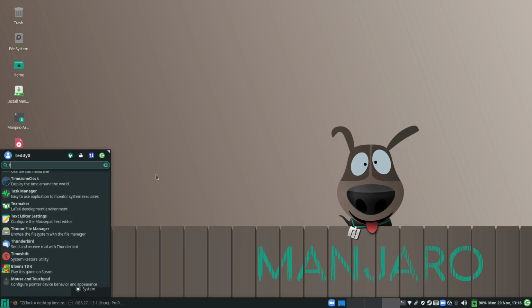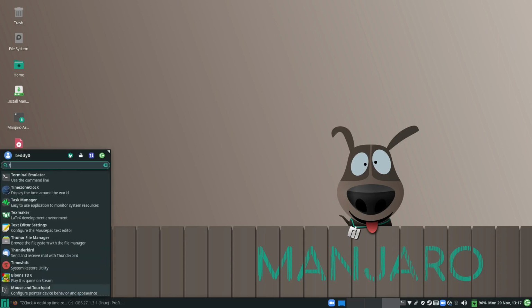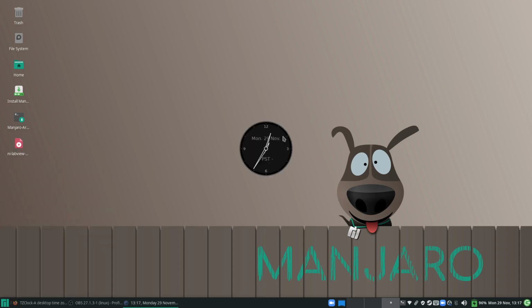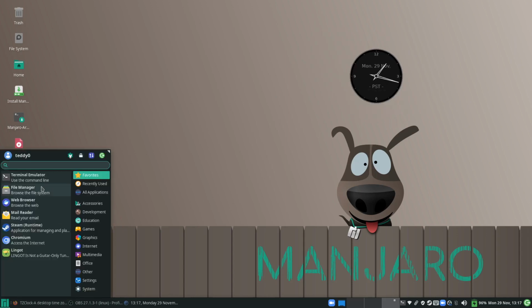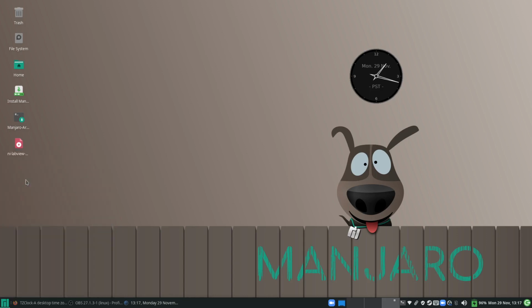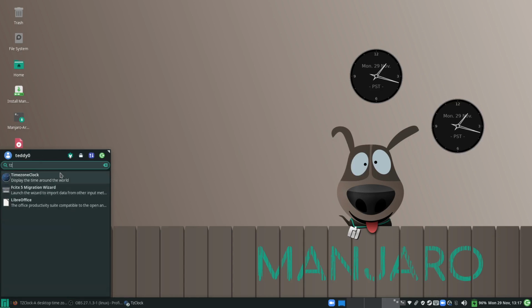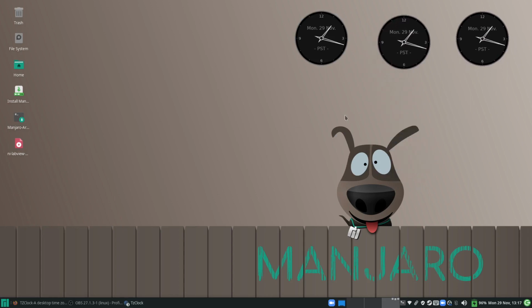How do you start tzclock? Okay, so to get tzclock, just start your XFCE terminal, or you just go here, time zone clock. TZ stands for time zone. clock is just here, and you can move it around. This one's in PST. And you can open multiple instances of tzclock, so you can have many different time zones that you want. You can have one for West Coast, one for East Coast, and you can display as many time zones as you want. And that's the nice thing about tzclock.